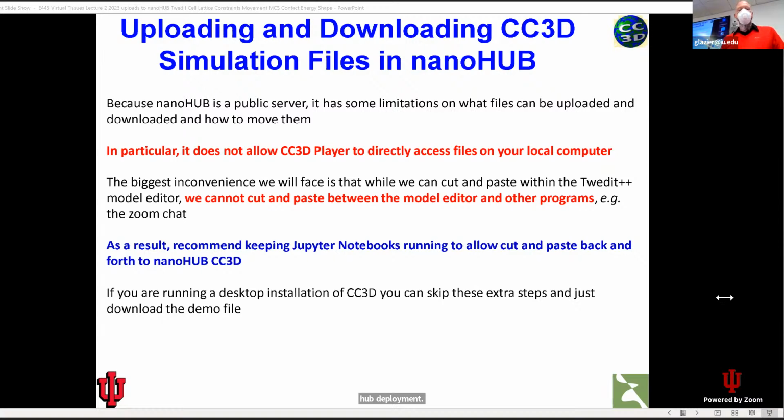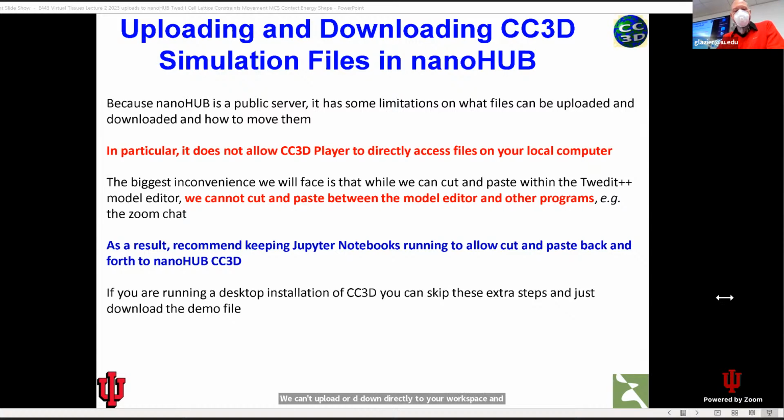Because of that, we have to deal with a couple of the issues that nanoHUB has. nanoHUB is great in the sense that you don't have to worry about installing software on your local machine. Everybody has the same interface, but it has some limitations. And you've used the nanoHUB installment if you ran that model that we talked about, the viral infection model. But one of the problems that you face with nanoHUB is that file uploads and downloads are not straightforward. We can't upload or download directly to your workspace in nanoHUB from Computational.